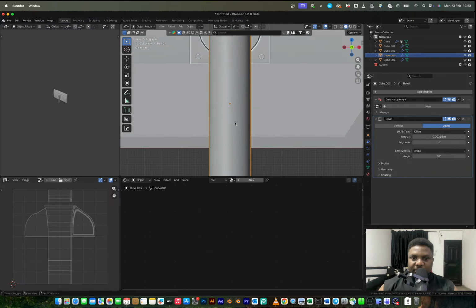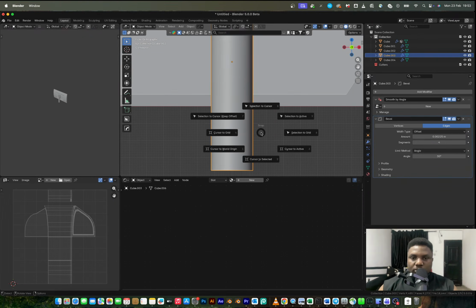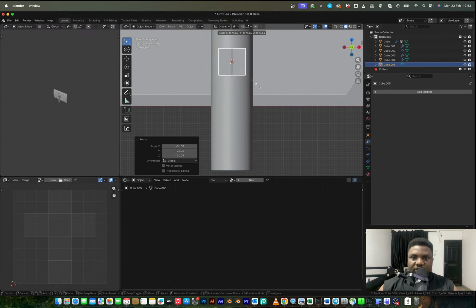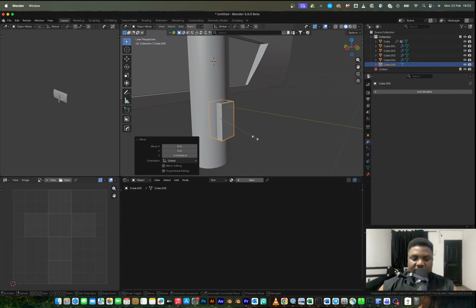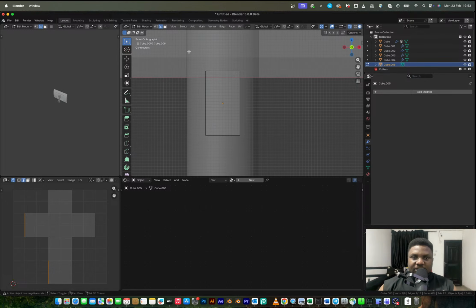Next detail we're going to bring in, I think I'm going to use a boolean for this. I was thinking I could just cut it out on my own, but let me use a boolean. I'm going to bring cursor to this point. I'm going to bring in a cube, scale all of that down, scale on the Z, and I can GY, GZ, SY. So this looked something like this. Is it Y or X? Okay, SX. Then these edges were selected. I'm going to apply all those scale. I'm going to bevel that just like so.